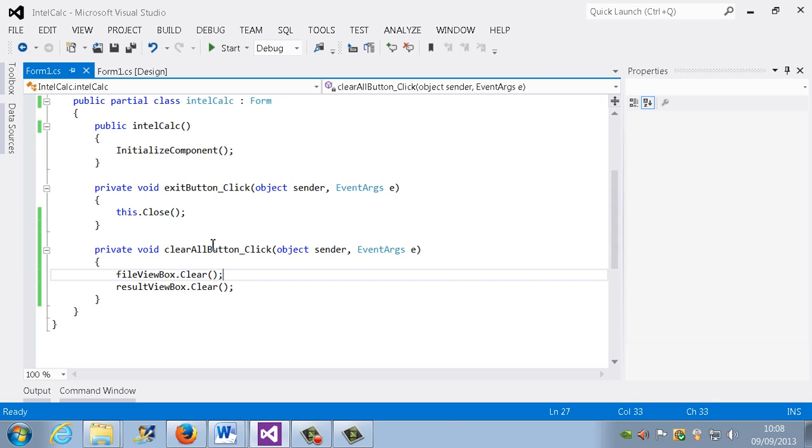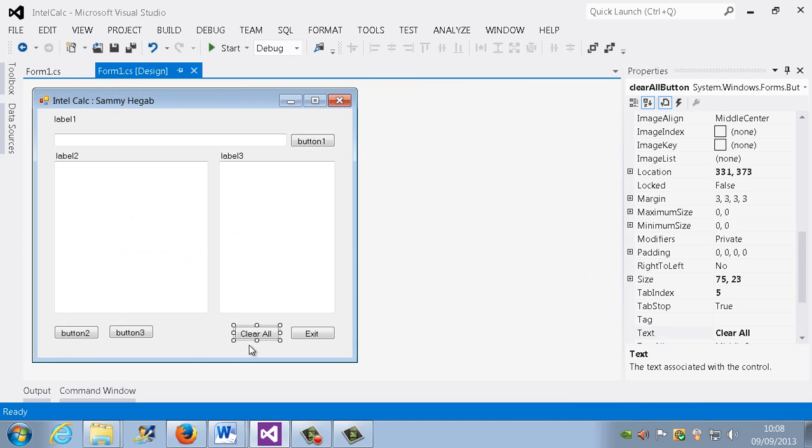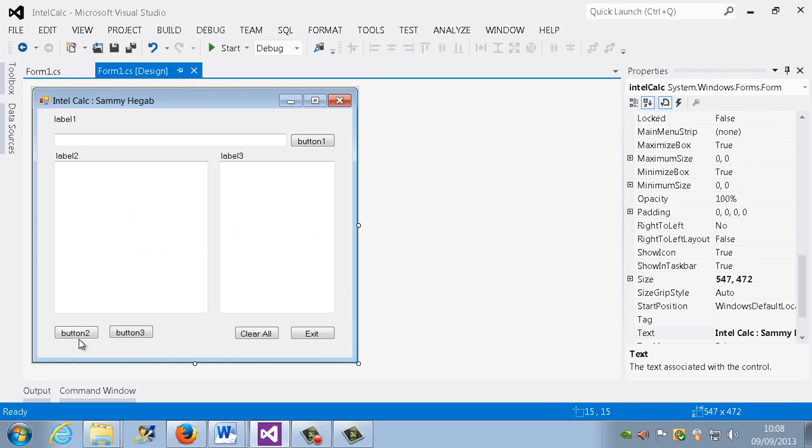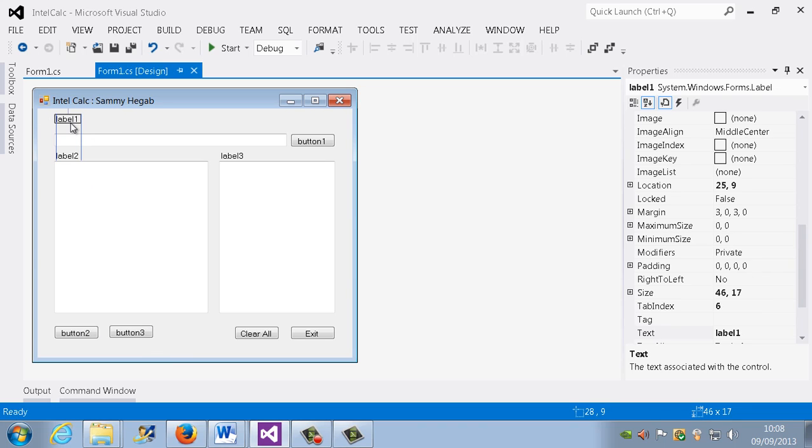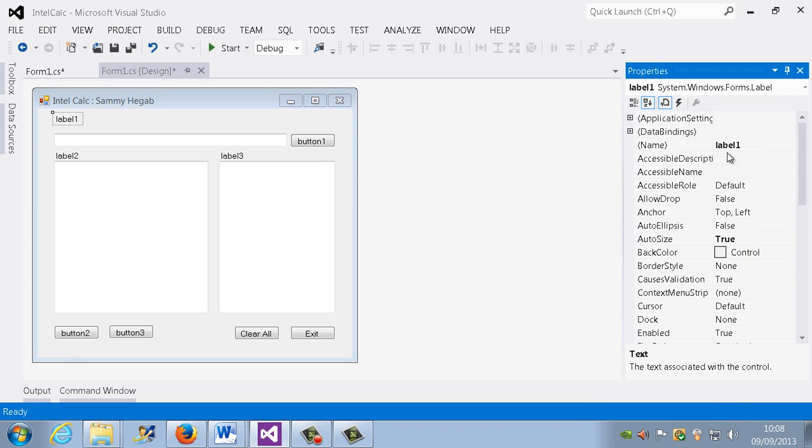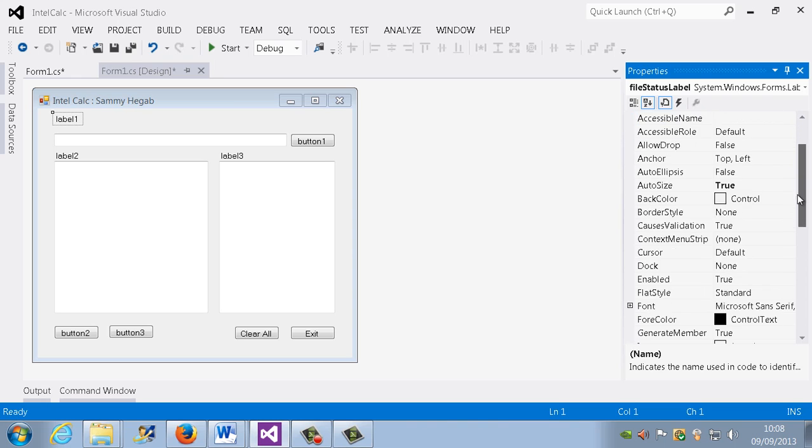Okay, so we've done those two. Let's get back to the design and tidy a few of these things up. Maybe the initial label, what shall we call this? Let's call it file status label, so it gives us the status of the file.